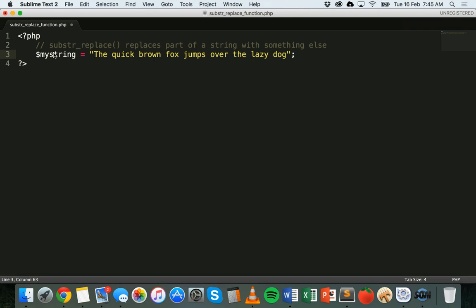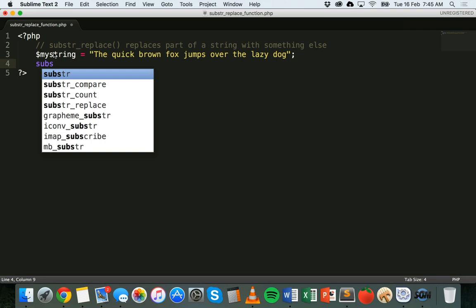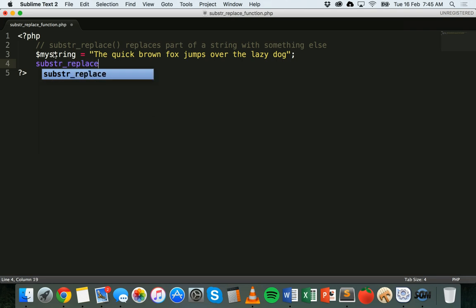Okay, so I'm going to add the substring replace function here. So substr underscore replace, and in brackets, I'm going to specify those 4 different parameters. Firstly, myString is the variable that we'll use. Okay, so we're going to grab that string.